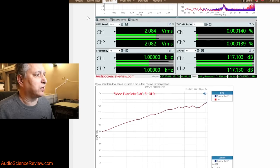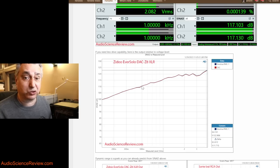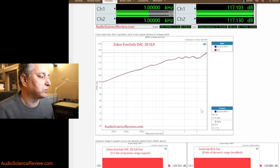Now, some people say, well, look, this is at maximum volume. I don't listen to maximum volume. What's the performance at less than maximum volume? So I run this test, and there's a new version of this I won't talk about that's actually better than this. But I changed the input digital values and measured the output relative to the SINAD. So the same SINAD we've been talking about. And we see that even if you drop the output to just 0.1 volt, this DAC actually has 100 dB SINAD, and it achieves transparency at like half a volt. So performance is superb anyway. I haven't found this to be very revealing, other than people use it for comparison when you have other designs like AVRs, which sometimes have analog volume controls that can make this say something useful. But this is more informative for membership that's interested.